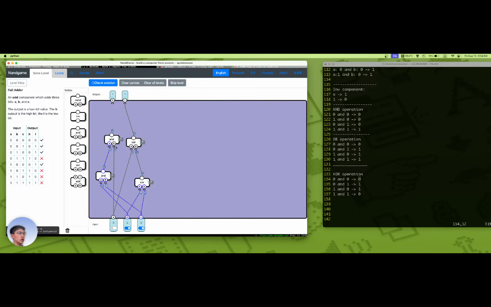In that case we can just do add and put it here 1. 0 1 1, right? 0 1 1.